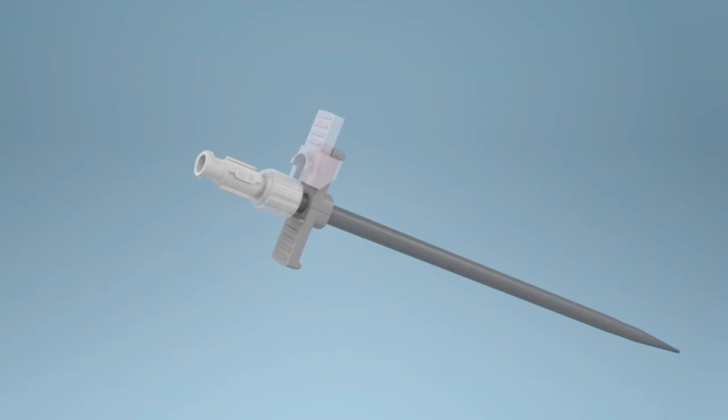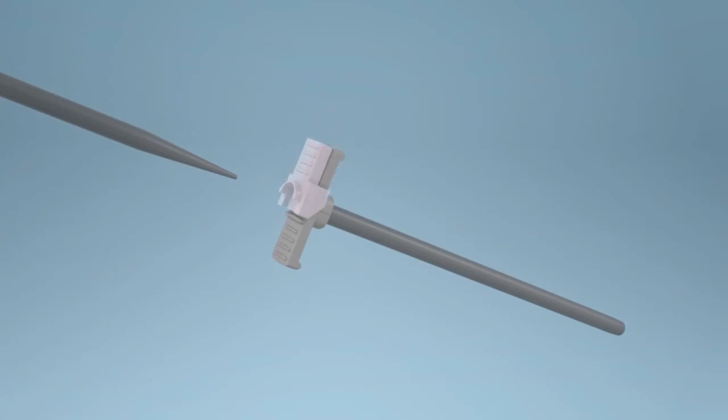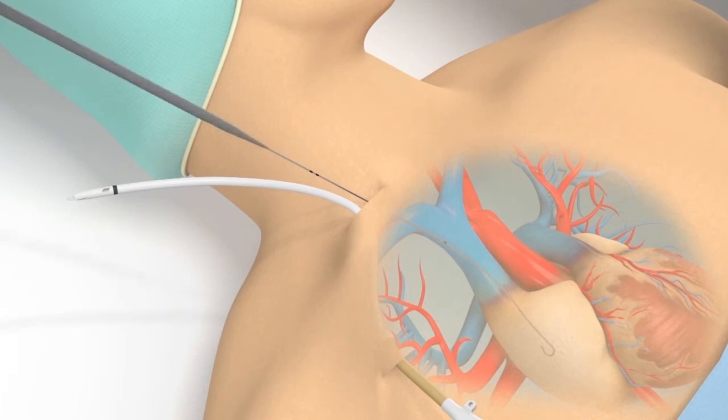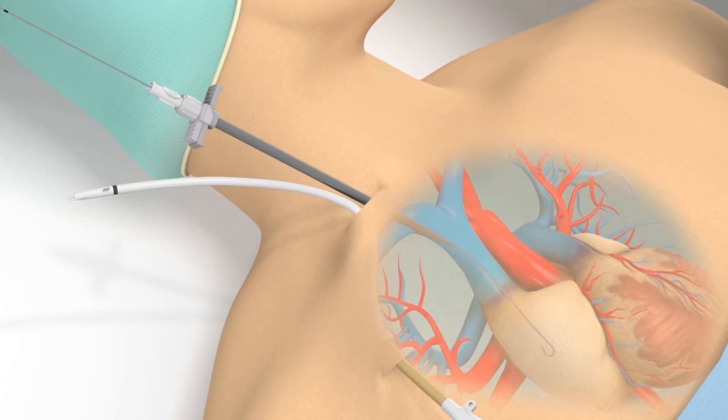When utilizing the FlowGuard valved pull-apart safety sheath, remove the 16 French dilator from the sheath. Slide the valve over the sheath opening. Insert the dilator through the valve. Lock the dilator in place using the rotating collar. Thread the locked valve sheath assembly over the end of the guide wire. With a rotational motion, advance the assembly into the vein, again holding the guide wire, being sure not to advance the guide wire further into the vessel.